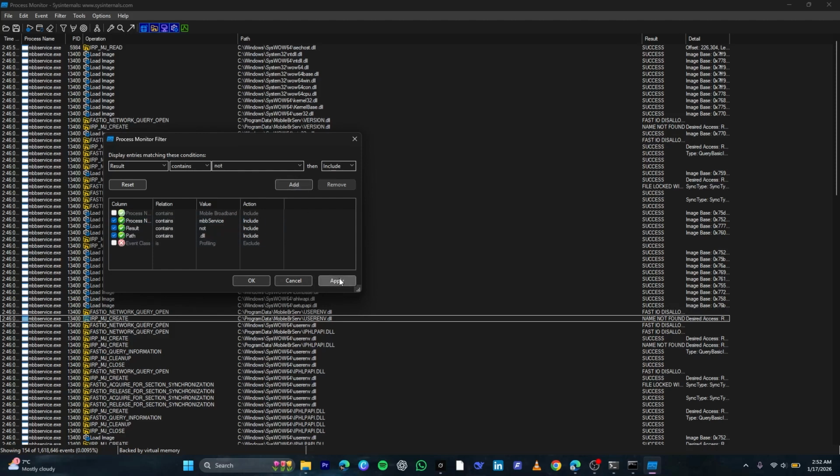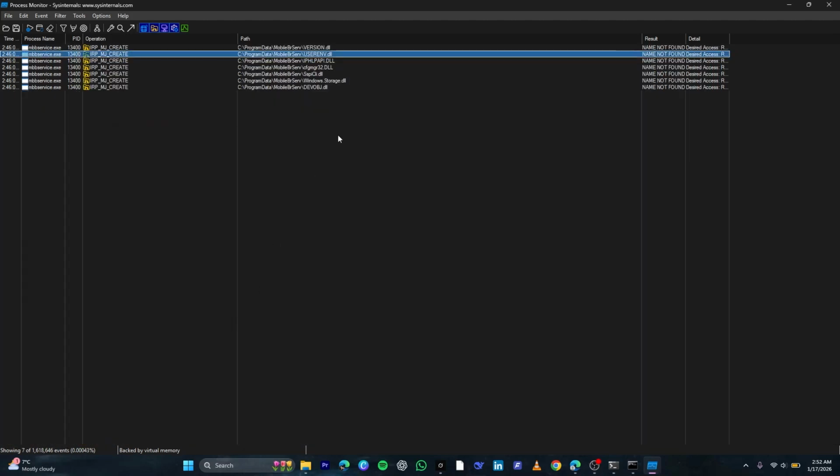So let me add this, apply, and okay, now these are all of the DLLs that this exe is looking for but are not present. They are in the same directory, so we can target any of these. Like we can make a malicious DLL with this name, either this or any of these, right?